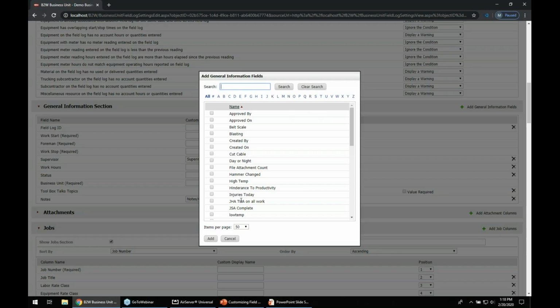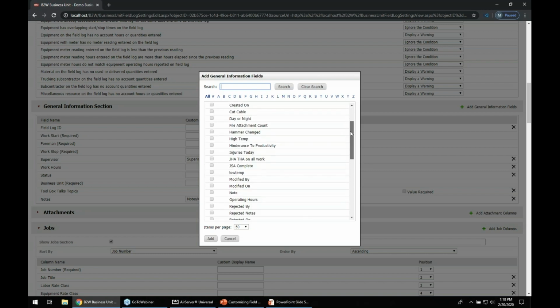Now, this is not just your custom properties, though. We have fields in there that we actually build that people may want to use, that we store in the background. Also, as you make customizations, you can remove fields that you don't like. They would also be stored here as well, so you can reintroduce them to the field log.